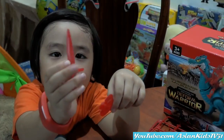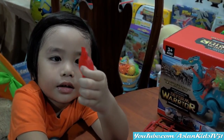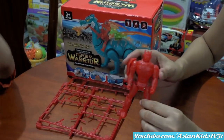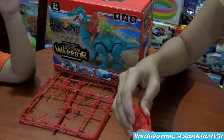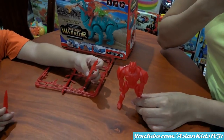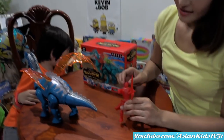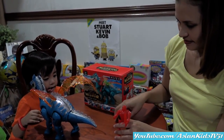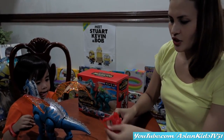Okay. It's short, this one. Sword. And then? And? Shield. Nice. It's done, Mama. Yes, almost. Okay. I did it. Nice. I did it. Quite hard. Wow. Color red. Robot with sword. Wow. It will protect the dragon from their enemies.